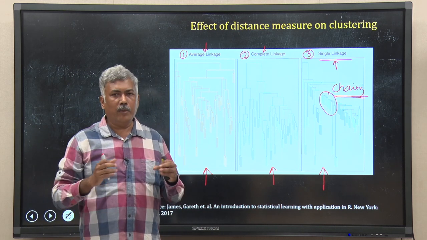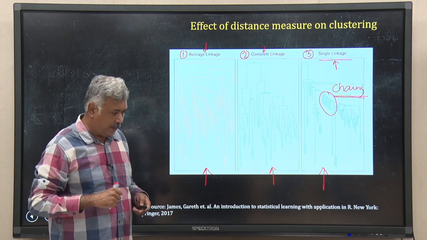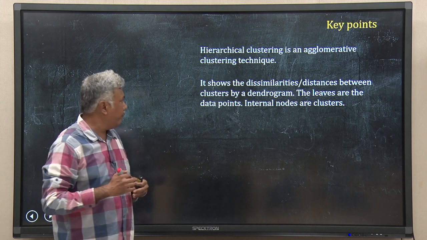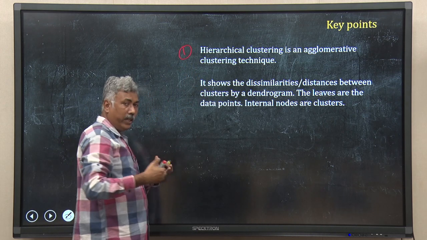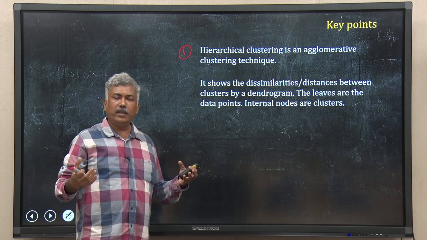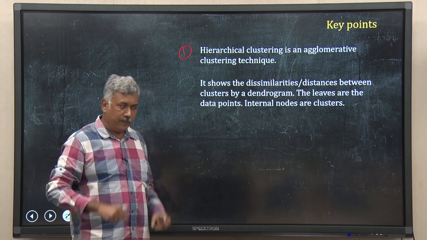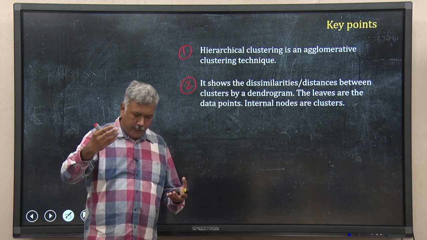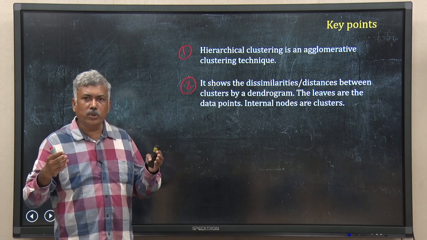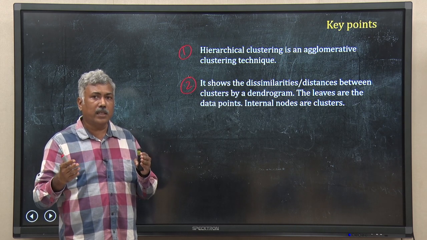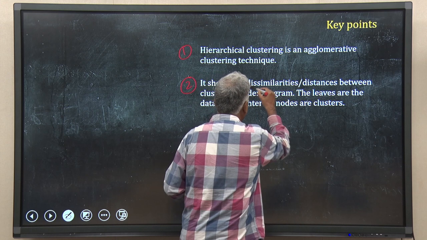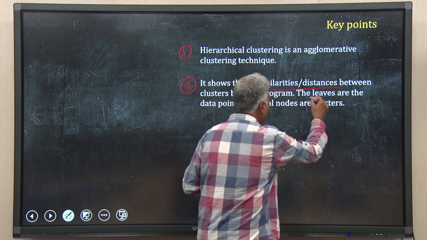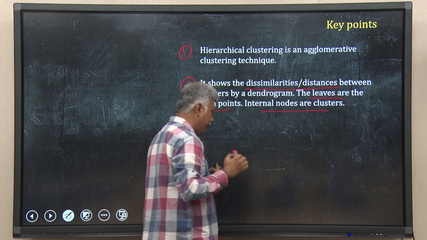That is all for this lecture on hierarchical clustering. Let me jot down what we have learned. In this lecture, we have learned about the algorithm, the basic steps involved in hierarchical clustering. We have to remember that hierarchical clustering is an agglomerative method, right? So, you take all data points as independent clusters and then you keep on fusing them to create bigger clusters. The second important thing is that hierarchical clustering gives me a dendrogram, a visual representation of data where the dendrogram shows which data point is close to which one, which cluster is close to which one. So, it gives a visual representation of similarity and distances between clusters. And in this dendrogram, the leaves are the original data points and the nodes are the internal clusters.